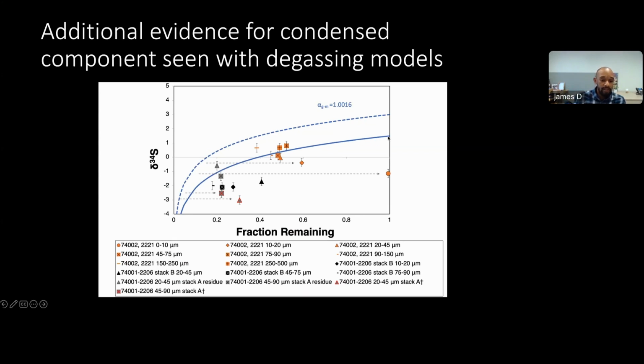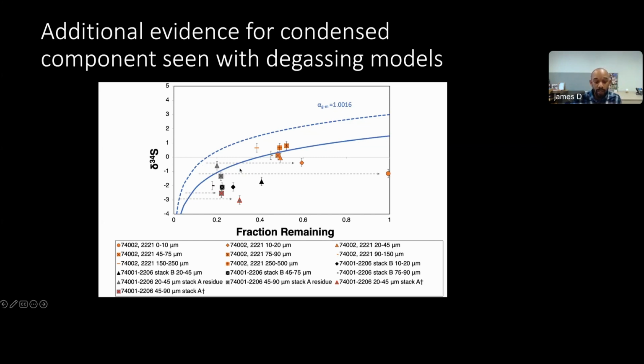So when we perform a degassing model similar to fractionations that were published in Saal and Hauri 2021, we find that the composition of the melt falls through, at least for the orange glasses, the majority of the largest sieved grain sizes. But the smaller sieved grain fractions don't plot on the composition of the melt.